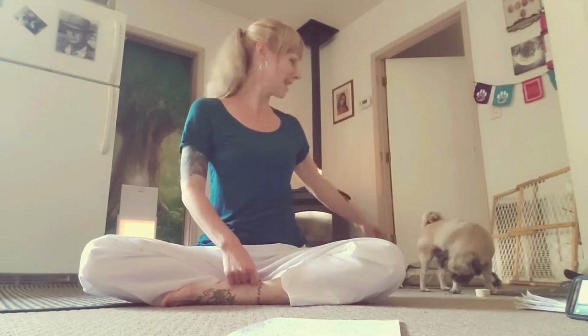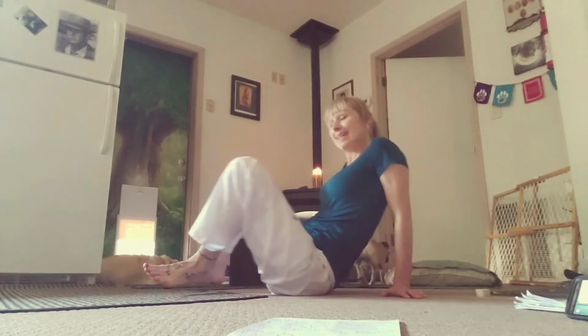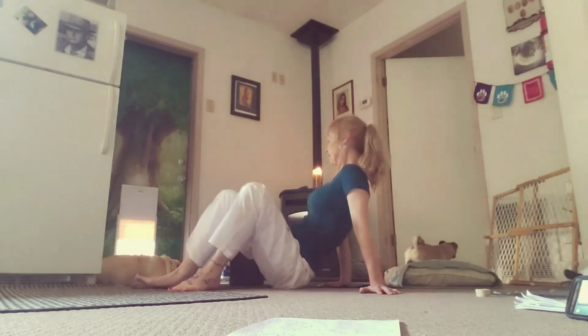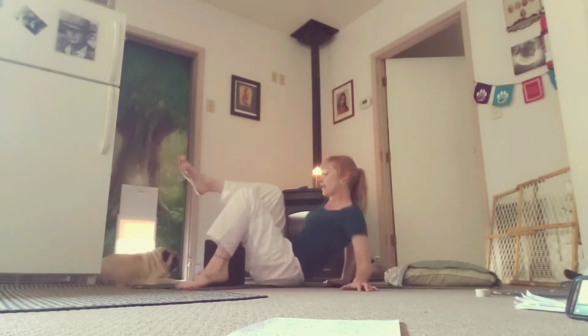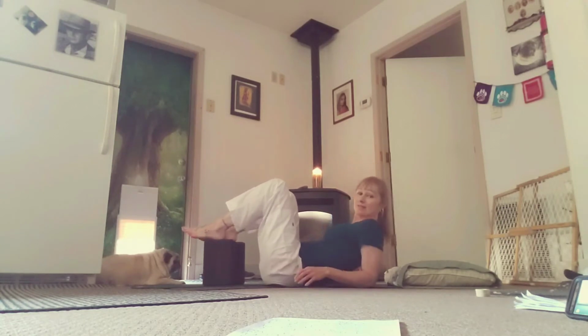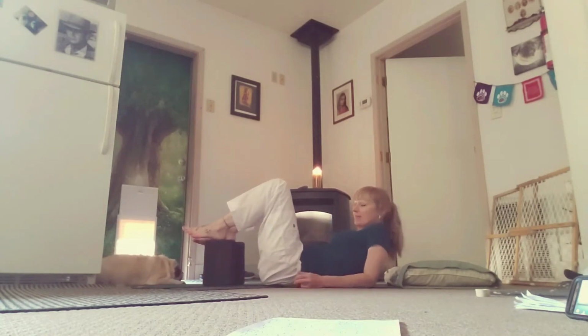I personally like to have a little pillow with me in my practice these days. As you get older, you're probably going to appreciate pillows more. 1 pillow behind the head, kind of a low pillow is my preference, and then setting the feet onto the blocks at about hip distance apart. I'm just going to set my heels on the high setting of the blocks.